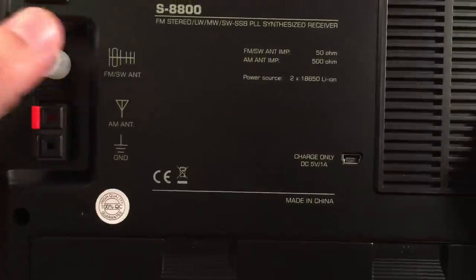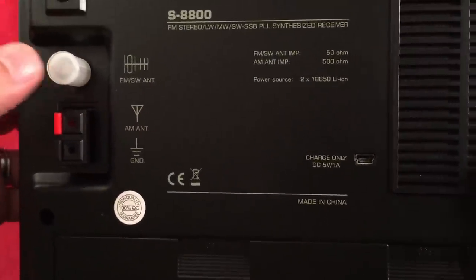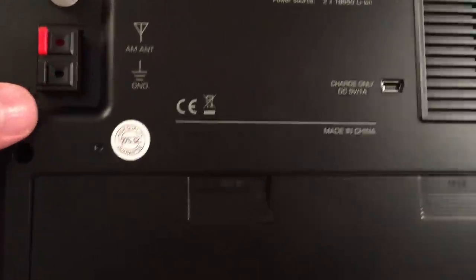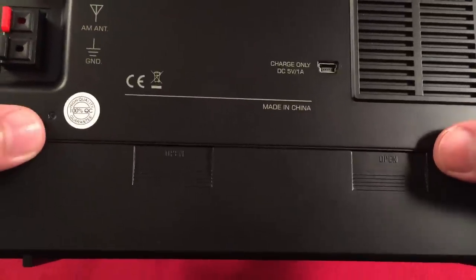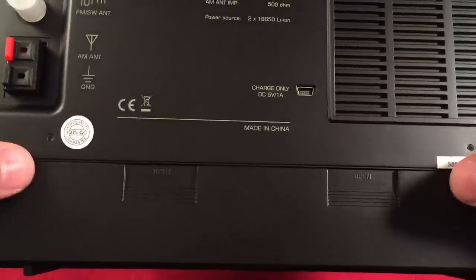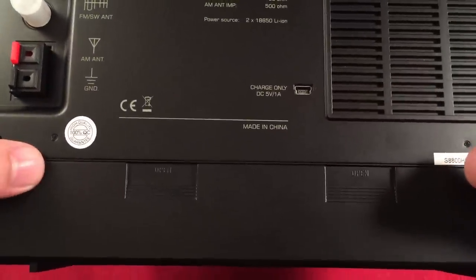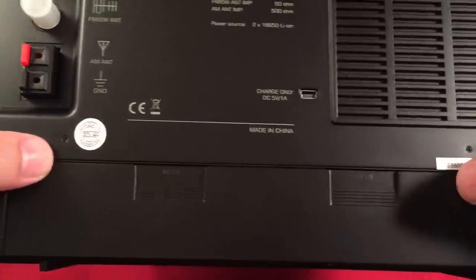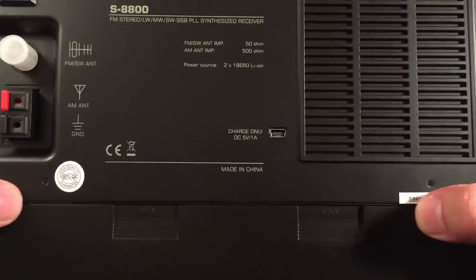Here's a cover over the BNC connection for the FM shortwave external antenna, and here are your jacks for the AM antenna. Behind here are the two batteries. Difficult to open this door, so I'm not going to do it on video. But once you open this door, there are two little test buttons to test the cell if it's good. So you hit the button, if the LED comes on red, it says that battery is good. So it's kind of a nice little testing feature inside there.